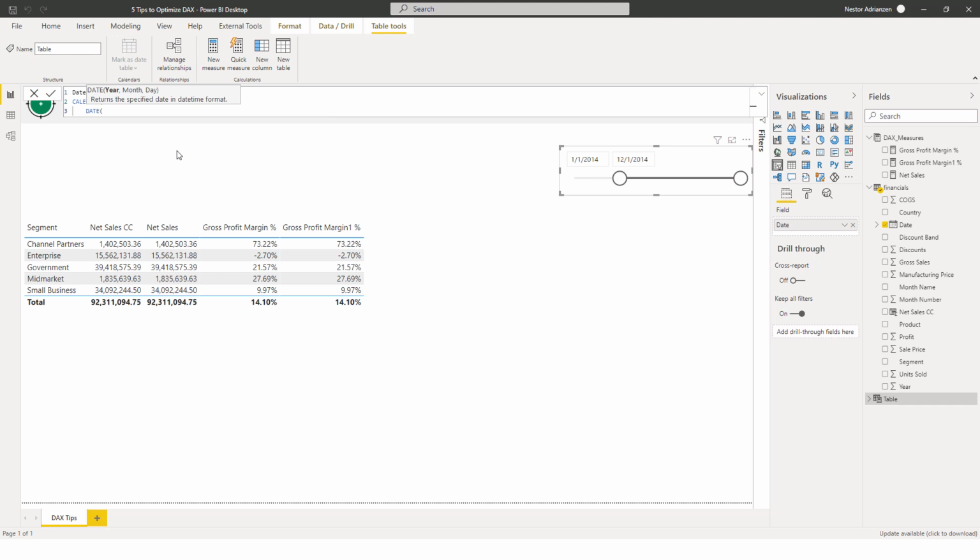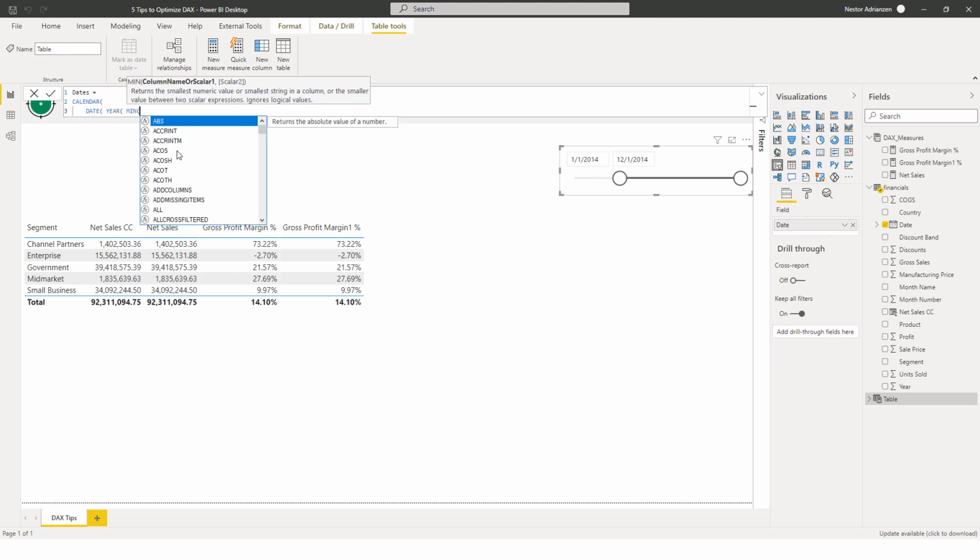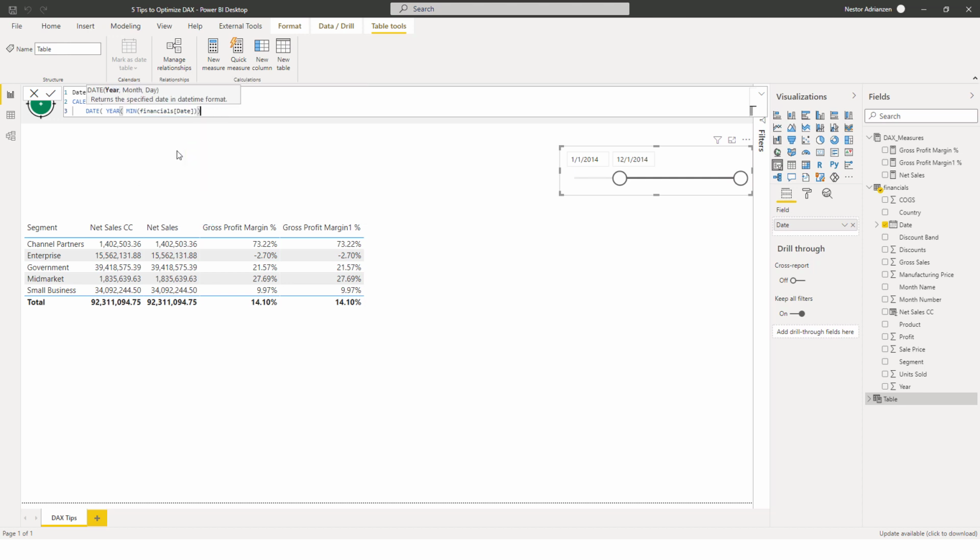Start date, date right here, year. And we're going to use minimum. And the column is going to be the dates column from the financial table, okay? This is going to be the minimum value here. And then month, here we need to select January. It's a best practice to select the whole year, okay?